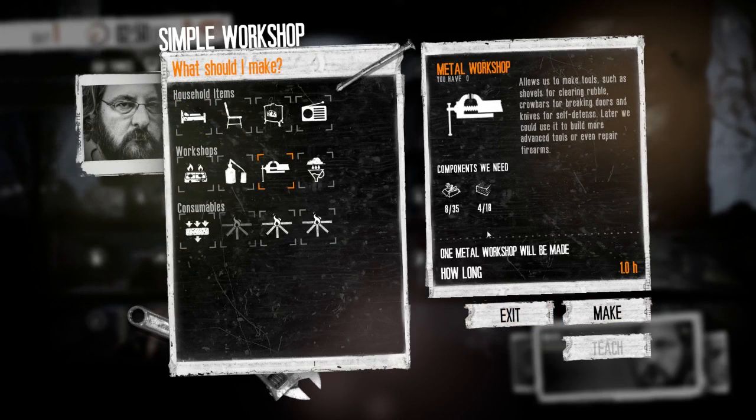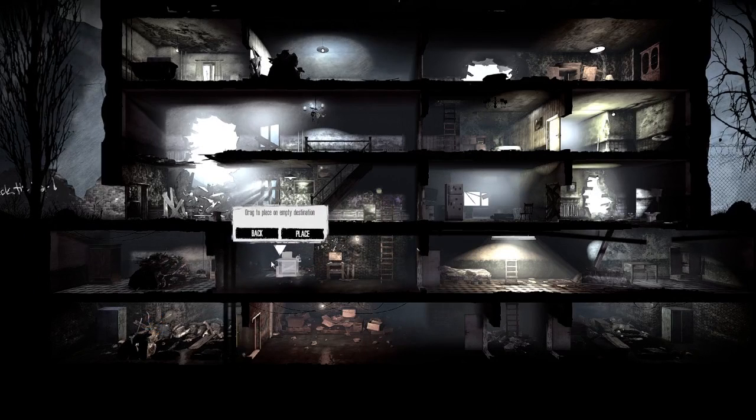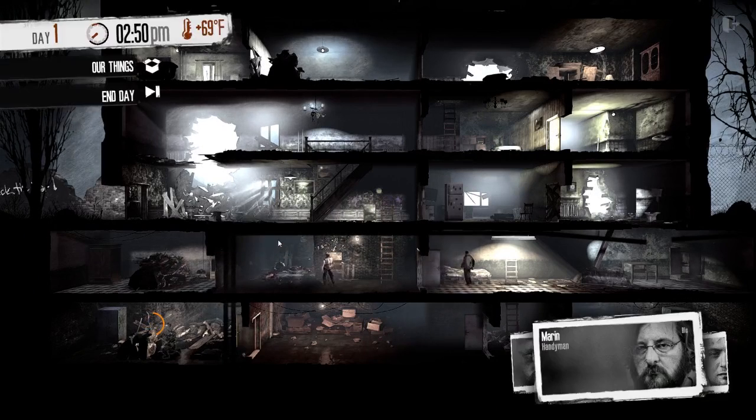Right. So here it tells you how long it will take to make that within the day and how much of your supplies it will consume. And this is really part of the challenge: making sure you've got enough supplies to actually make what you desperately need for the next day in the game. So we'll make that. We'll keep it along here. We'll make this our working area, so we'll place that there.